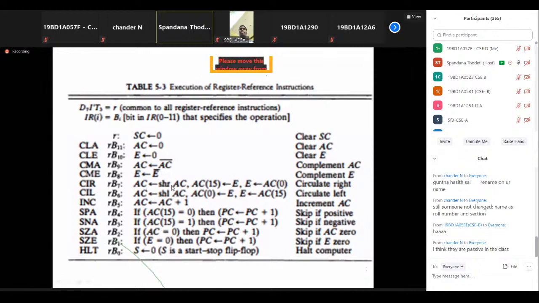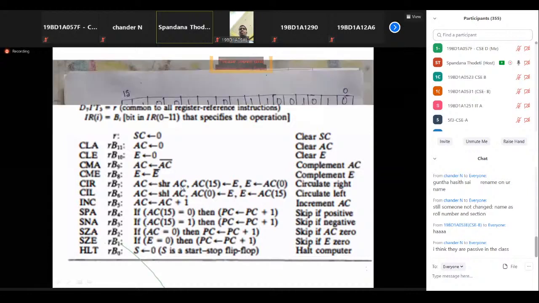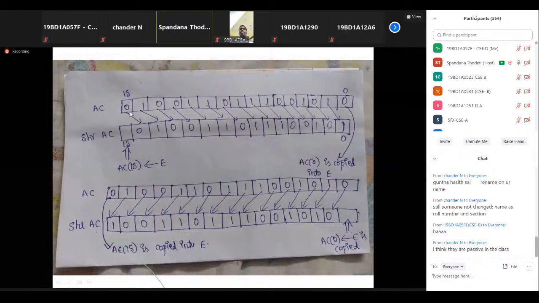So on AC, perform a shift right operation, and the content will be like this. Let's assume that this is your accumulator containing the bits like this. When you perform a right shift operation, what will happen? Generally, a serial input of 0 is transferred here, if it is a logical shift. If it is a circular shift, what will happen? The LSB position will be moved to the MSB position. But here, you are applying a circular right shift on AC and E. So the 15th bit of your accumulator is filled with the data present in E. Similarly, if it is a normal logical shift right operation, you will simply discard this LSB position, right?